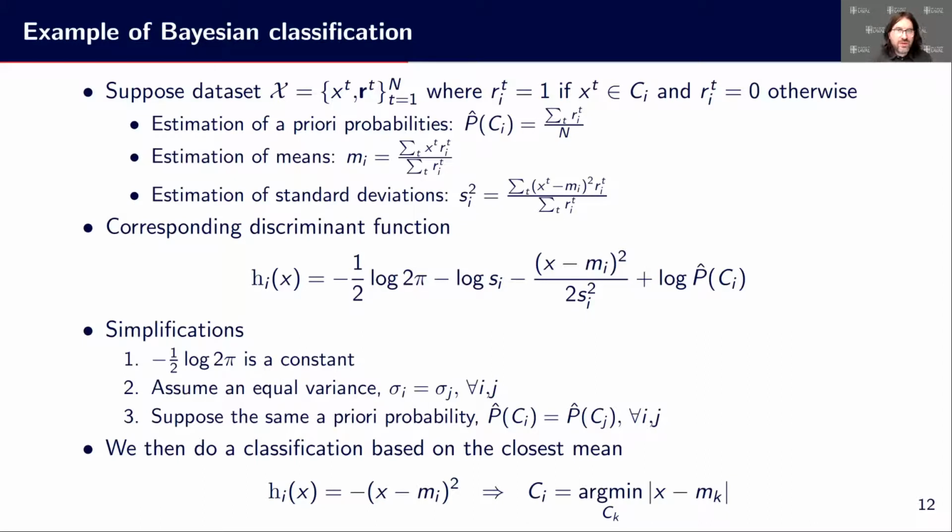So this is a rather simple approach, which gets us an equation hi, which is that thing. Basically, we want the hi to be maximum, so we want to minimize the distance. That's why we have a minus sign here, and we take the distance between x and the center of class Ci, which is mi. And from that, we are able to say, okay, let's assign this sample x to the class Ci, the one that is minimizing that distance.